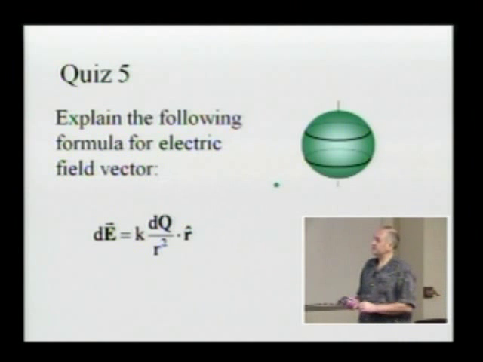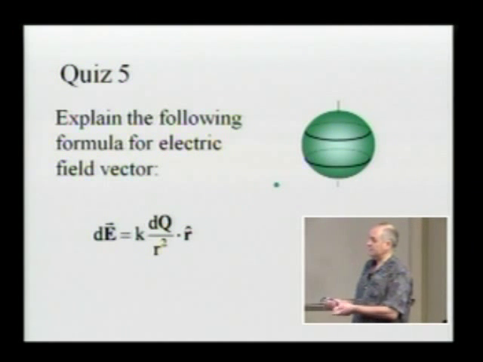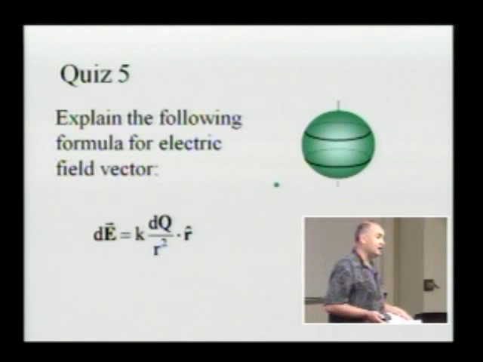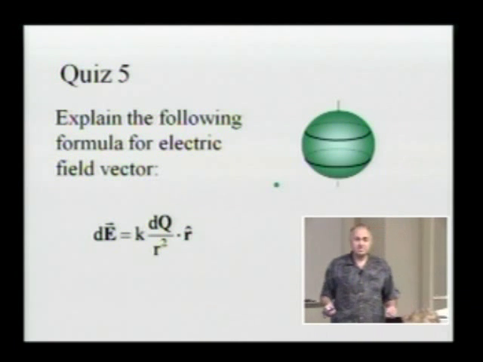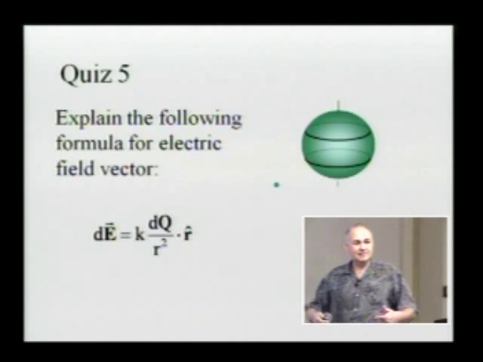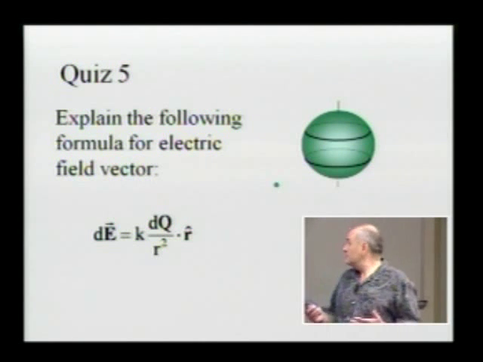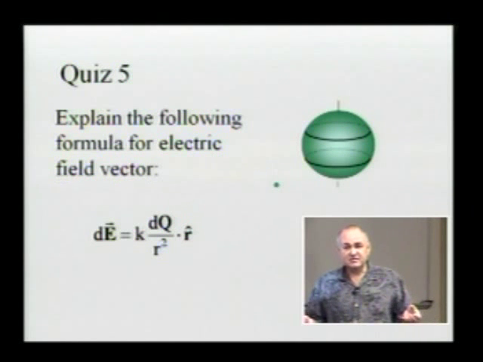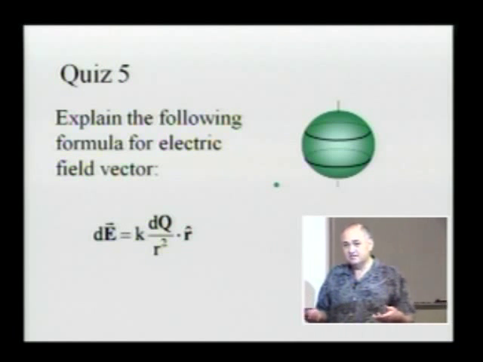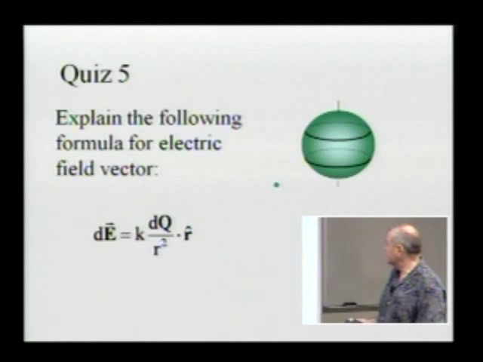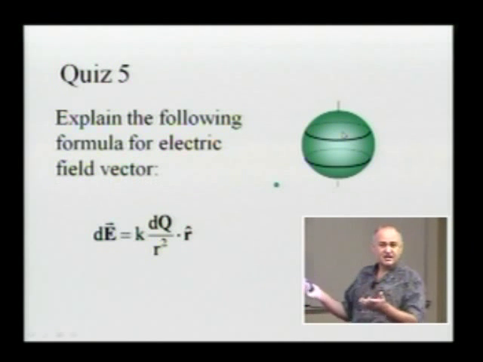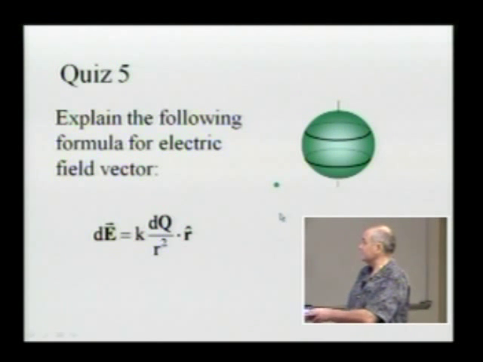Well, so the answer to today's quiz would be as follows. If we have an extended body which contains a lot of charged particles, it is easier to calculate the electric field by dividing the body into differential pieces, and each piece contains already millions of particles, rather than calculating particle by particle. So this is an extended body with a certain charge distribution, and let's say that we want to find the electric field at that location.